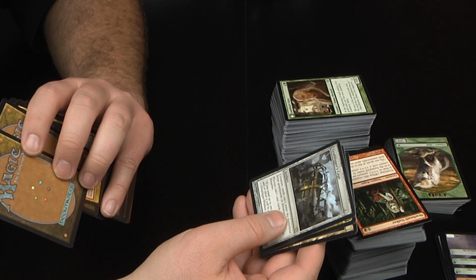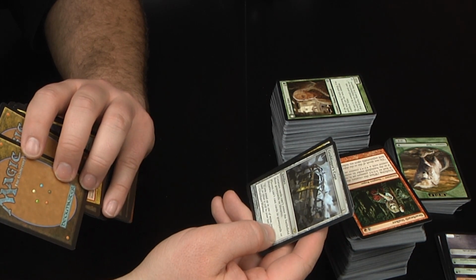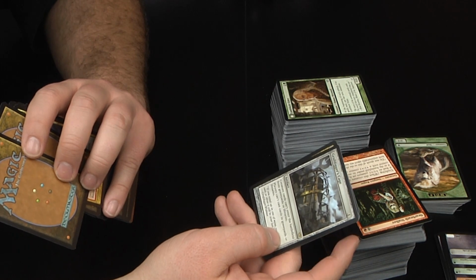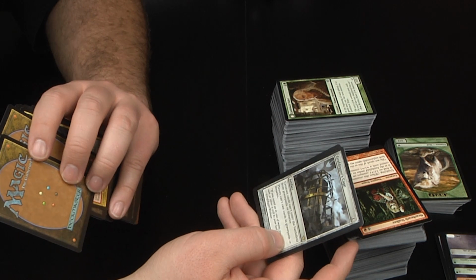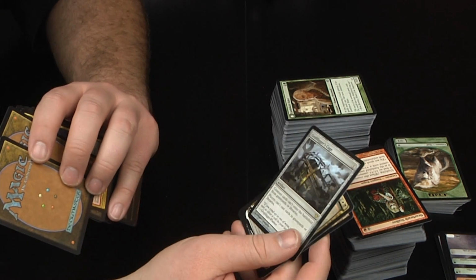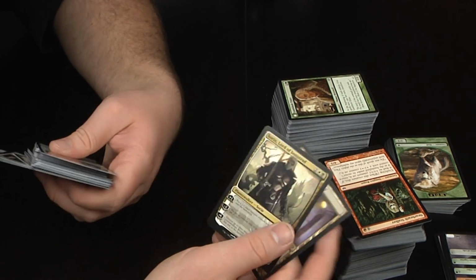Grafdigger's Cage. Artifact, 1 mana. Creature cards can't enter the battlefield from graveyards or libraries. Players can't cast cards in graveyards or libraries. It seems like a super fun card. Love it.